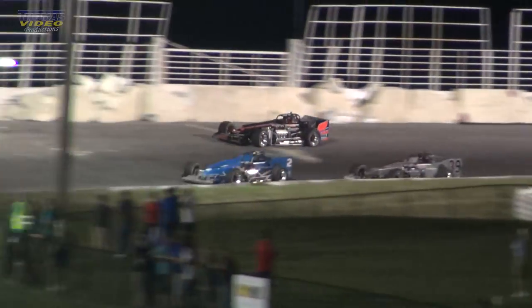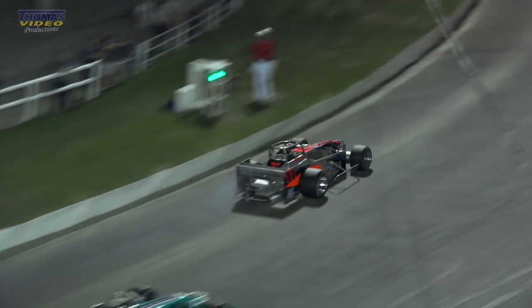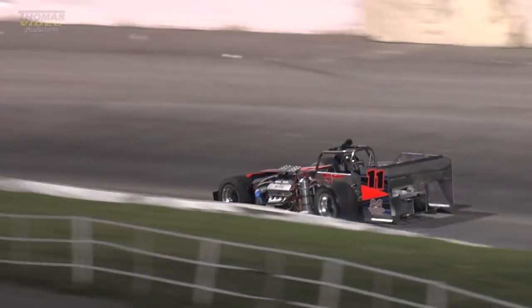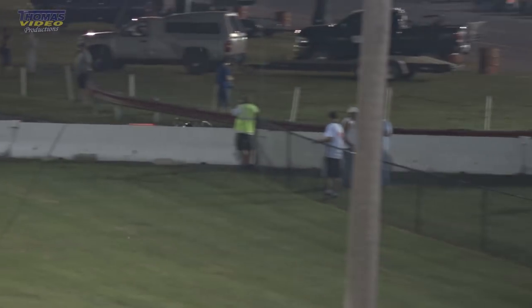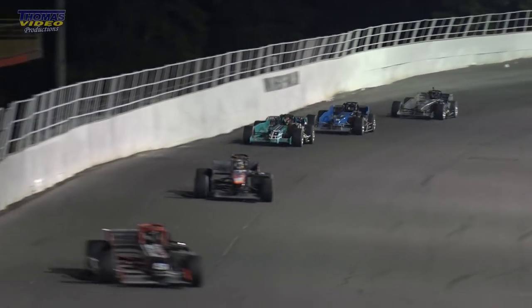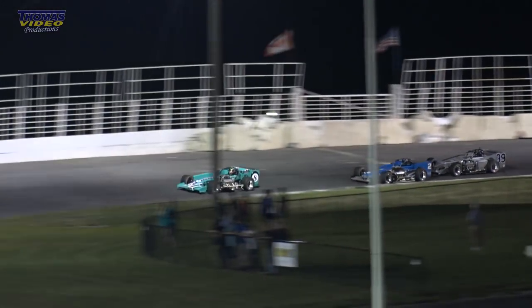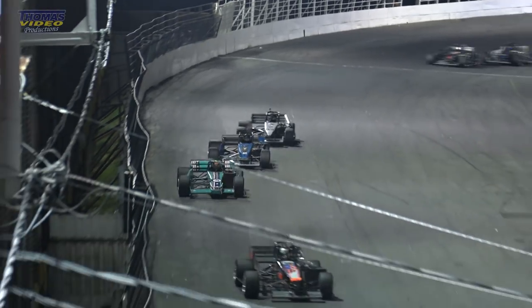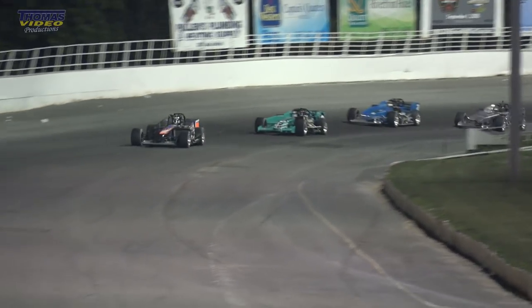Shullick now down to the inside of Tyler Thompson in between three and four. Thompson trying to run him hard, can't do it. He and Sidderley both get by Thompson as Tyler Thompson had to wash it up the track. Here is IOSU — IOSU is in trouble. He has banged it off the inside wall down here, trying to get to the pits. A little bit of smoke — that could be a blown engine on the number 11 of Eric IOSU. Champagne hangs on. Battle for second going on right there, and here comes Sidderley — that's a battle for third. Sidderley and Shullick battling for third. Shullick and Champagne battling for second. But they all chase the 68 of Michael Barnes.